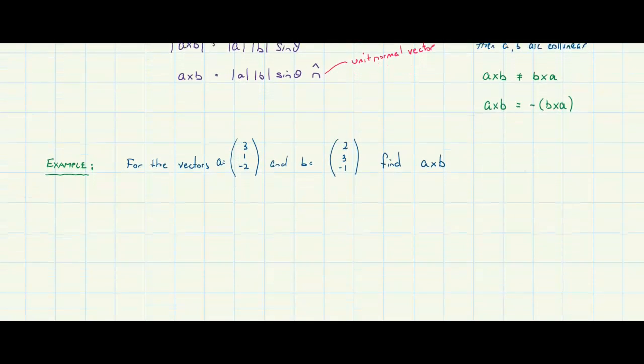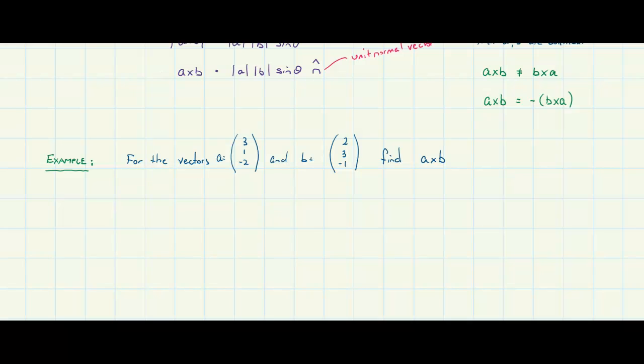So how do we do it? It's quite a complicated process, although once you get it, it's all right, but it's not intuitive. So this is how we do it. A cross B, what we're going to get is a 3x1 vector, and the components of it are going to be found like so. We're going to go in a row by row manner. I'm just going to rewrite these vectors down here so that I can show you how it is done. All right, so we're taking this vector. In fact, I don't know why I just don't rewrite it there.